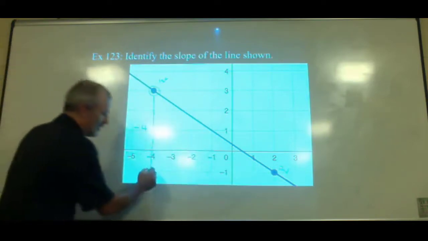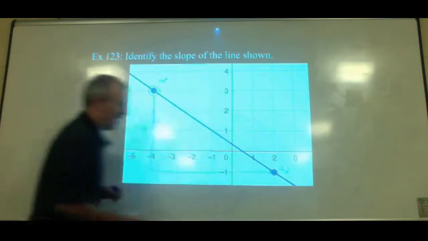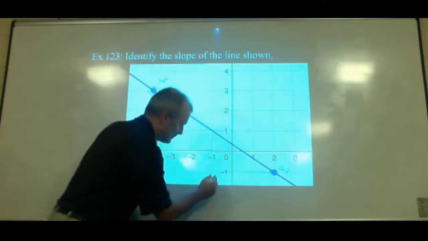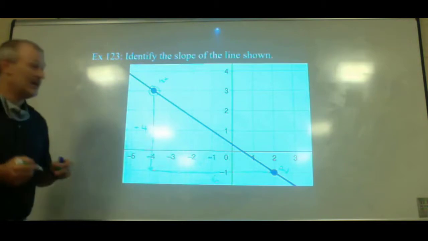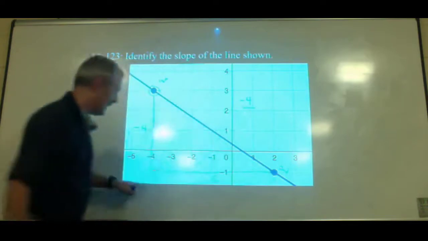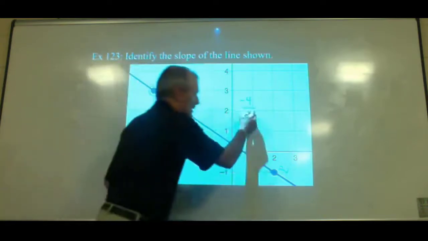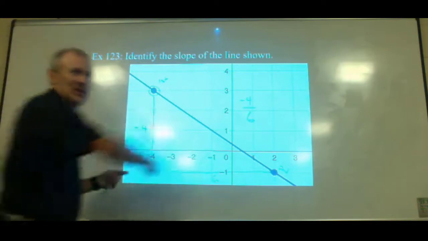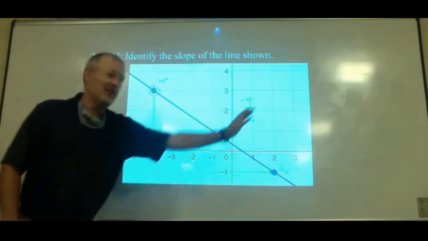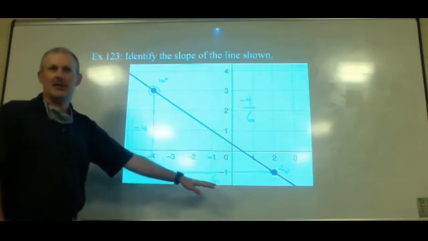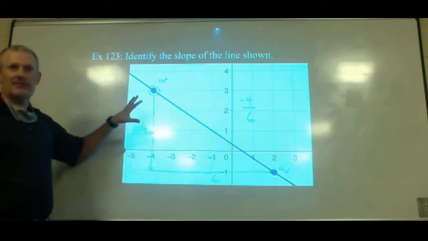Then we're going this way. And how far are we going that way? Well, 1, 2, 3, 4, 5, 6. So our slope is change in y, -4, divided by change in x, which is 6. Change in y, that's the up and down, over the change in x. And if you go from left to right, your change in x is always positive, which is why I like to do it that way, because that's always positive. The only one that could be positive or negative is this one right here.